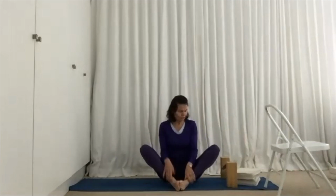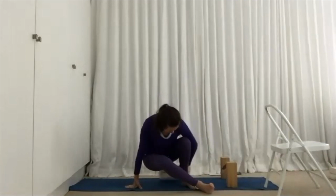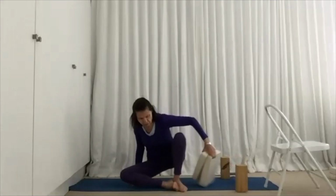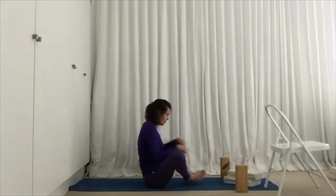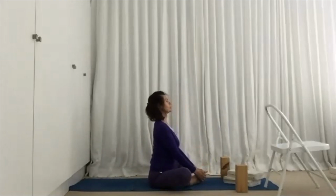So if you find, for example, the hips and the groins a bit tight and the knees up here, the higher you sit. So in other words, if I take two phones, my groins are going to be able to soften and the knees will ease down. So sit lower if you're able to and come and sit in Baddha Konasana. If you can't hold the toes with the spine on its axis, then please for today, just hold the front of the shin bones.